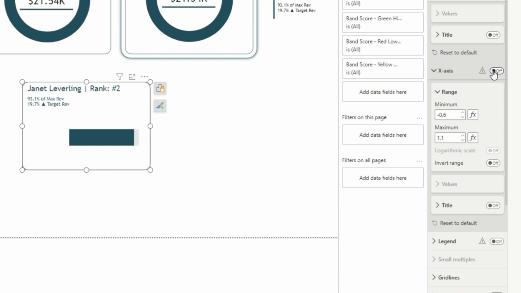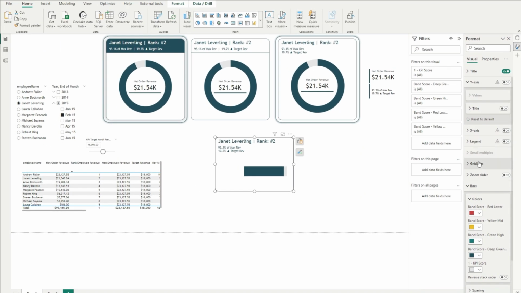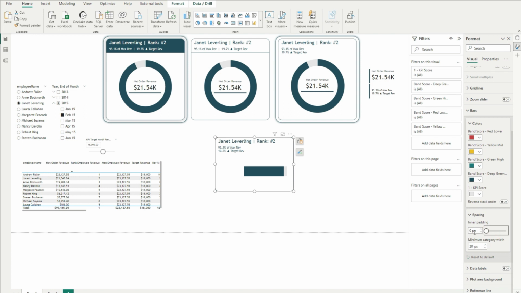Now if I turn the X off there, it's starting to look a bit better. If I go to the bars and go to the spacing, what I want to do is reduce this down to 0. It gives me quite a thicker chart, so I can adjust the sizing to make this slightly smaller.